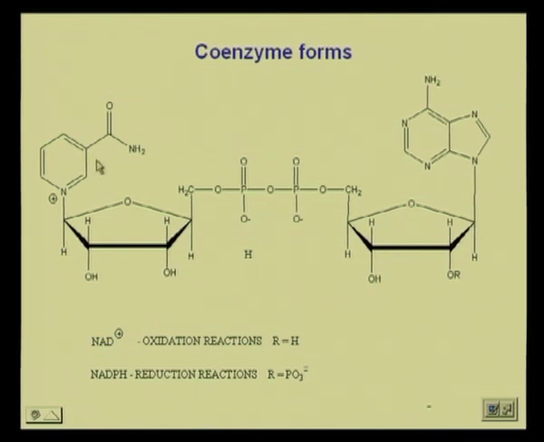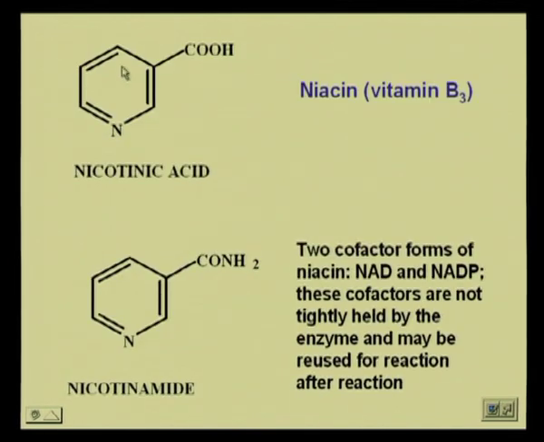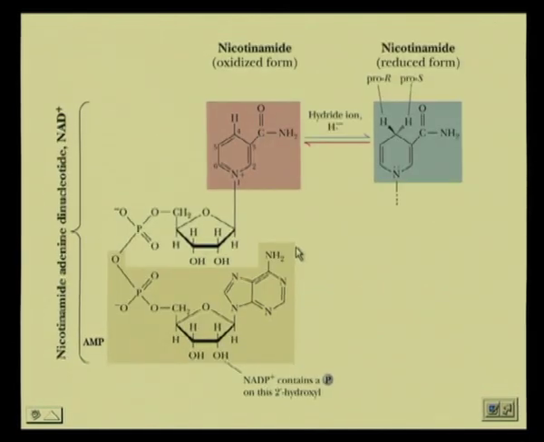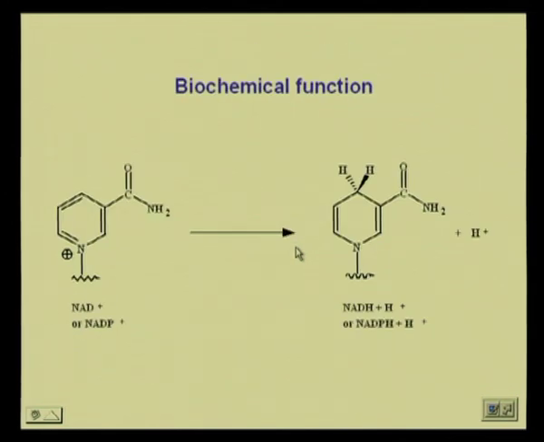What is this? The nicotinamide, these are the 2 phosphates and this is the adenine. So, if you do not take in this vitamin, you do not have the nicotinamide, you cannot form the nicotinamide adenine dinucleotide and you cannot get into the reactions that it actually assists. So, we have NAD plus or NADP plus that can form NADH. So, it can take in an extra hydrogen at this position.